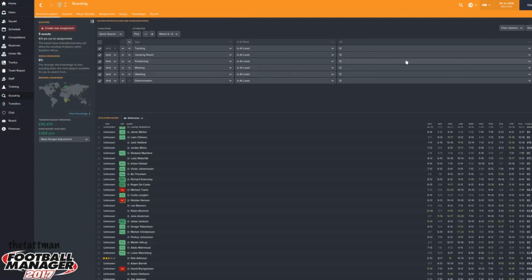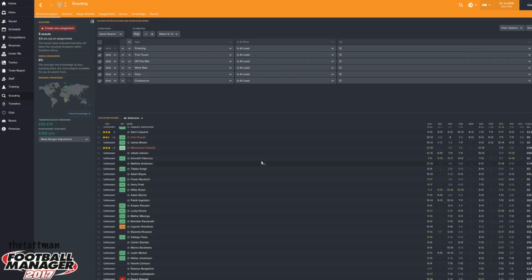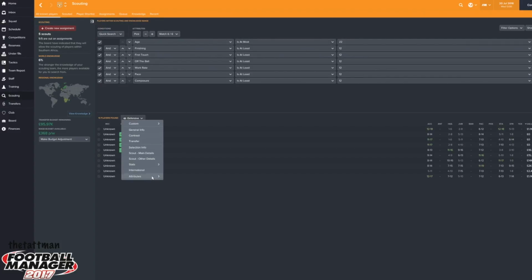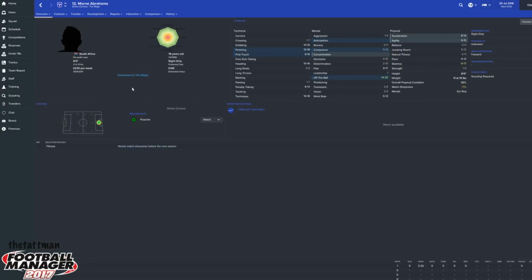Okay, so we're really struggling for strikers at the moment, so I'm just going to have a quick look for some strikers. I'm going to go for finishing first, then off the ball, work rate, pace. Might take a couple of them out, might stick composure in for now and just knock it down by quite a few and go to 12. I'm just going to keep going up and down on this as much as I can, and I've just stuck an age in there for now as well, just to see if I can get a young striker in that might outperform himself.